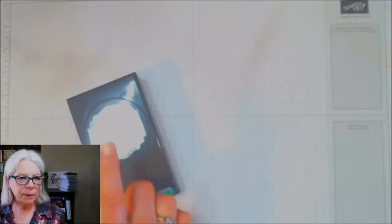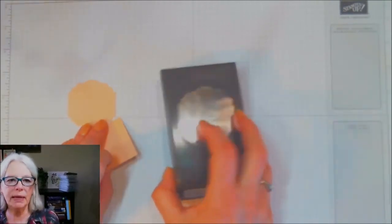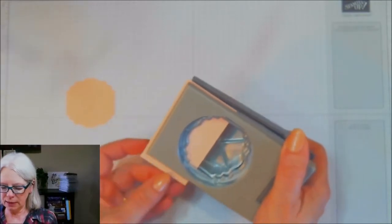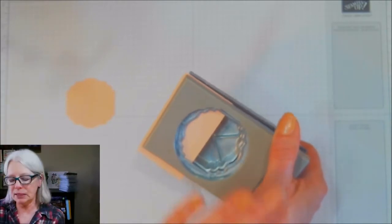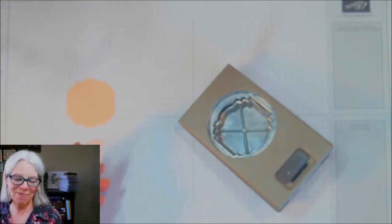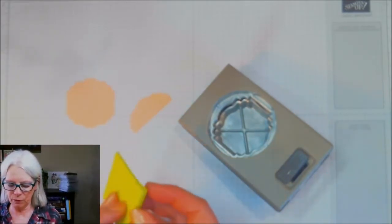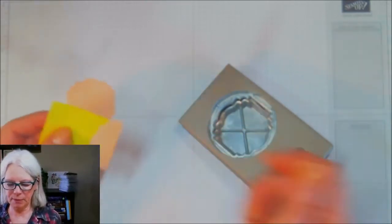All right, let's pull this punch out. This is the punch that we used last week, and this is the shape that it cuts. Now last week I showed you how to make it smaller. I'm just doing this in case people weren't watching last week and you're hearing me talk about making it smaller and wondering how, but today we're actually going to make it bigger. So I cut the edge of that, and then I'm pulling in a Post-it note, which everybody needs in their craft room, because that's going to be a handle.